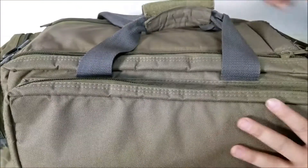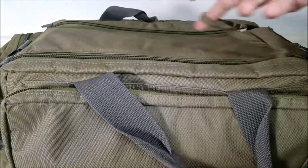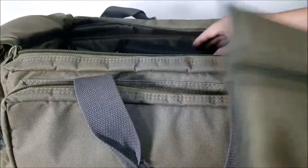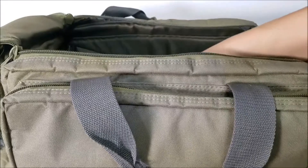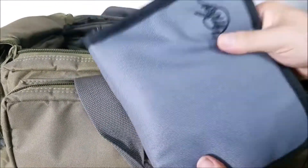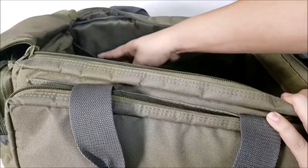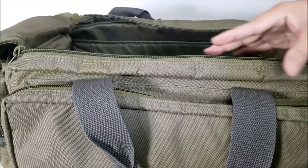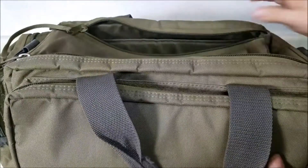I'm going to turn this around so we can have a better look at the top. Nice velcro carry handle. Two large zippers on here — let's see what's in here. I've got five gun sleeves in here, and you could probably fit one more of the longer sleeves. You've got two more accessory pockets here, one on this side as well, and don't forget if you didn't want to use any of that you can just put that other bag I mentioned inside of here. All of these are padded — this top is padded, all the pockets are padded all the way around. Hell of a bag.